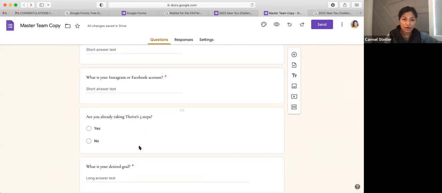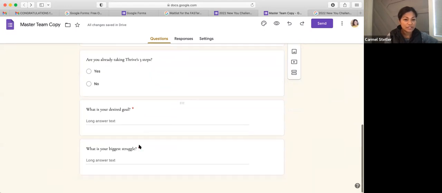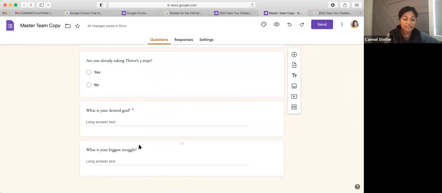I'm asking if they're already on the 3 steps, what their desired goal is, what their biggest struggle is. And that's pretty basic because I just want to start the conversation. I want to be able to collect their email and start the conversation. And the reason why I'm not having them go directly to my Lavelle site is because I want to be able to have a conversation with them and customize based on their needs.